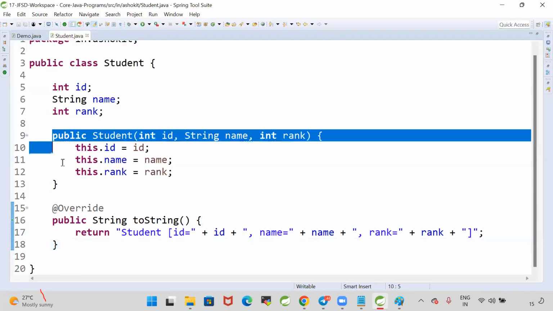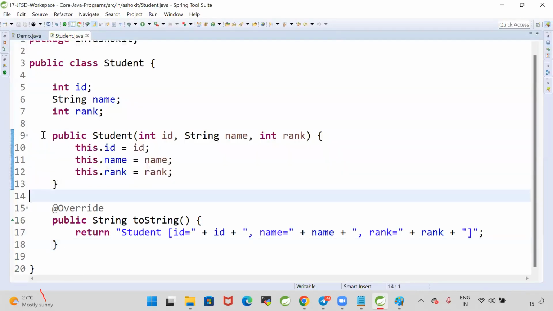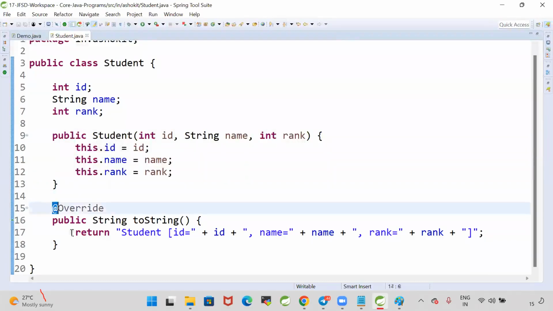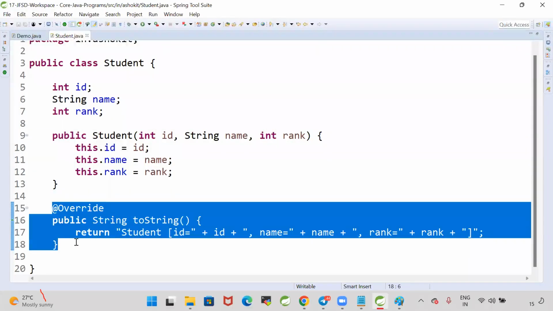Why are we using a parameterized constructor, and why are we using the toString method? Can you tell me the purpose of them?